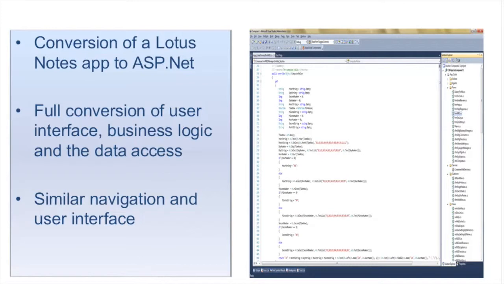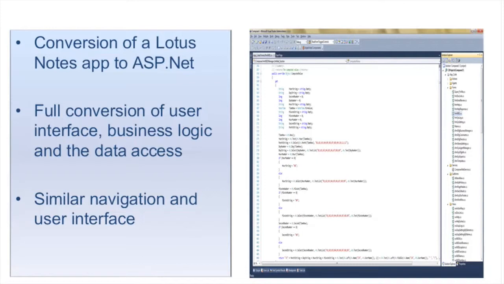So if a view has been set to show response hierarchy, then if there is a response column that exists in that view, it will be converted, and then it will be shown similar to how it was in Notes, so that if a document has a response, it'll have a twisty next to it, and you can expand it, and then it will list out the responses according to that response column and how the data is computed through that response column. And then if any of those responses have responses, again, they'll have a twisty next to them, and you can expand those out to see the additional responses and so on.